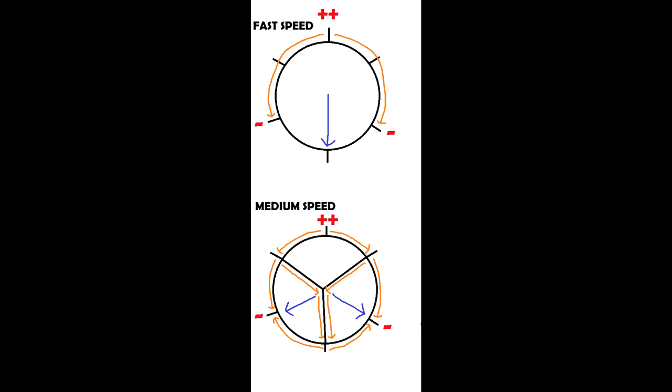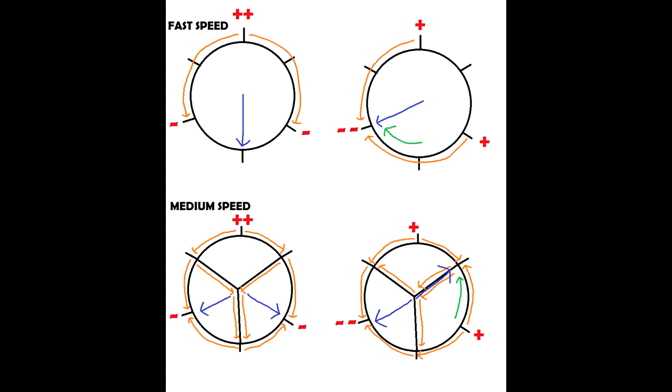On the next stage, phase one is now going to be just a little bit positive rather than very positive. Phase two changes from slightly negative to slightly positive, and phase three is now very negative. So look how much the motor's moved when it's wired in full speed. Now let's see how the motor moves in its center tapped medium speed. And it goes backwards. That is very weird. But the way it's done, the actual magnetic field goes backwards. Well, one of the two magnetic fields went backwards. The other one didn't. How weird. And you really have to follow around the electricity paths to work this one out.